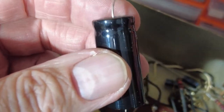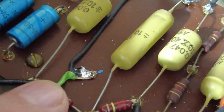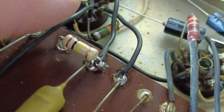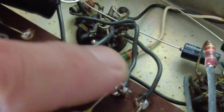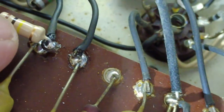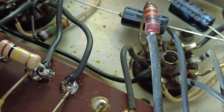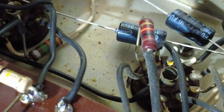Over here we're now fitting the 60 microfarad cap. I've pulled the old cap out — there was a bit of a mess there — and we're going to sort that out, change the plate resistor there. I'm going to change all the plate resistors in this amp. These wires they've laid across the eyelets — some of these eyelets are so narrow you're struggling to get wires in if you've got two components. The wire is really crappy — as soon as you touch it with the iron the plastic melts on it. Garbage.